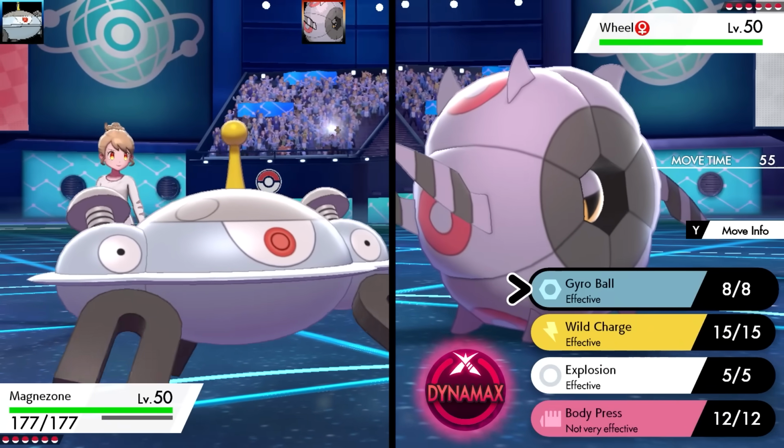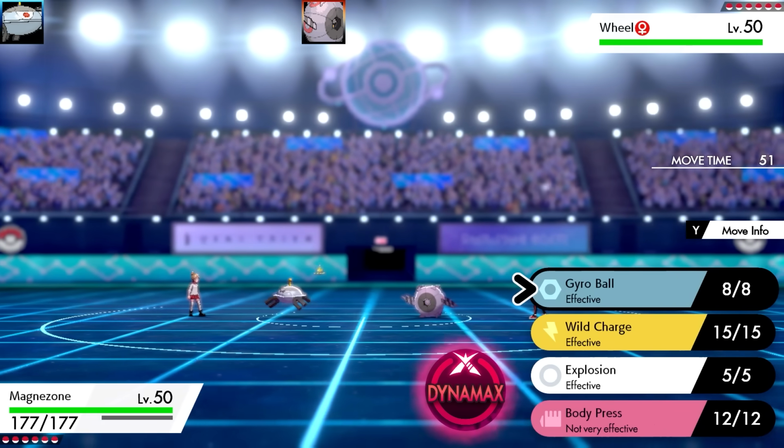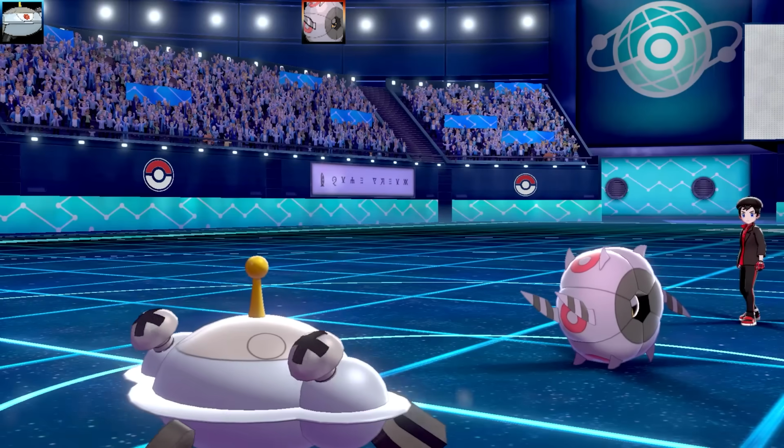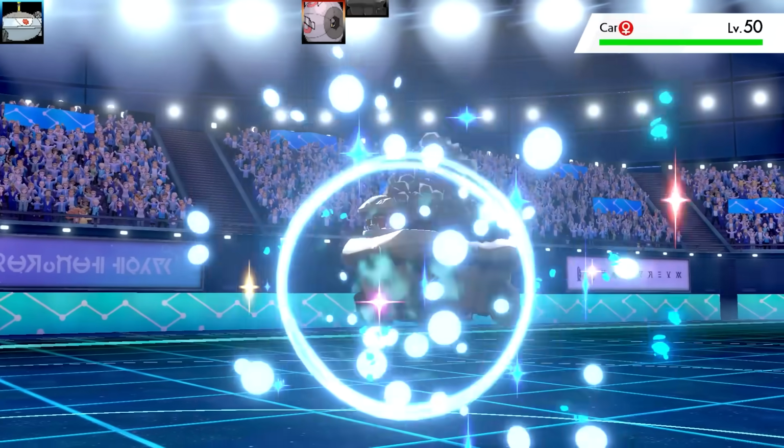So we've got this Magnezone. It's a physical set with Analytic. We got Gyro Ball, Wild Charge, Explosion, and Body Press. I don't know why I told you the ability, because it's always in the title, right? So I've got the Max Health and Max Attack, and I've got Brave Nature with zero IV to make sure that I go last, right?